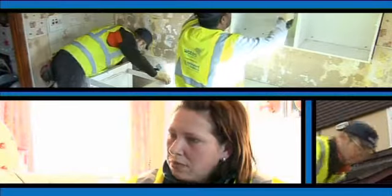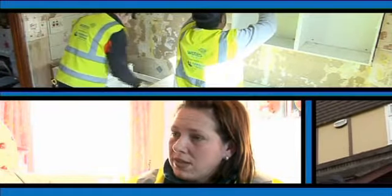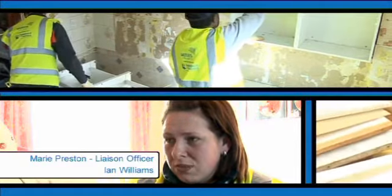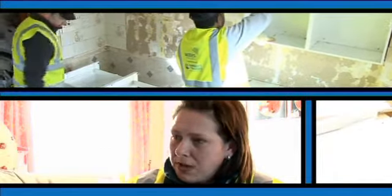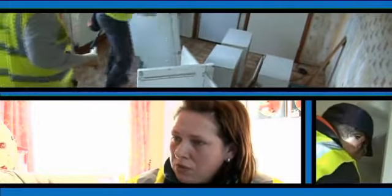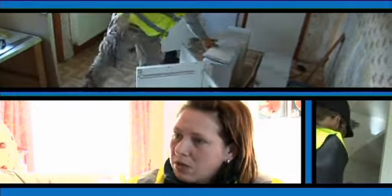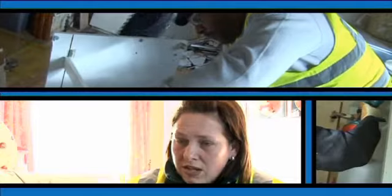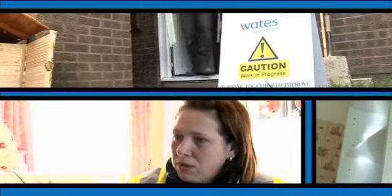When I come and talk about the kitchen works that are going to be carried out on each property, I always say to the tenant, please expect it to look like a building site. I explain that they have to remove all the items out of the areas we're going to be working in, put them in a safe area because there's going to be a lot of tradesmen in and out. I also say there's going to be a lot of dust. I do not hide anything. It's warts and all. It's like a building site.